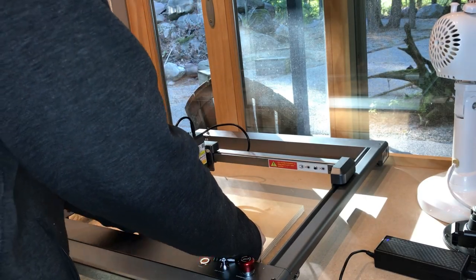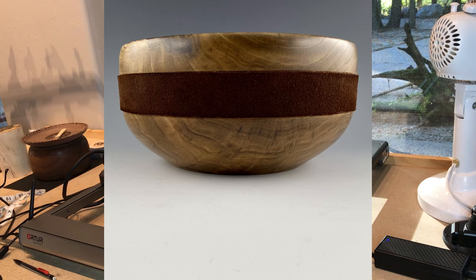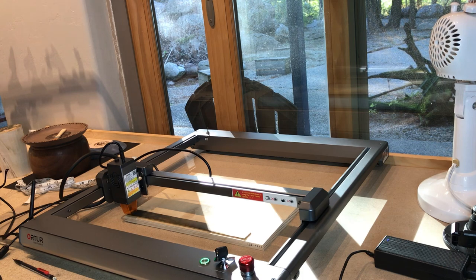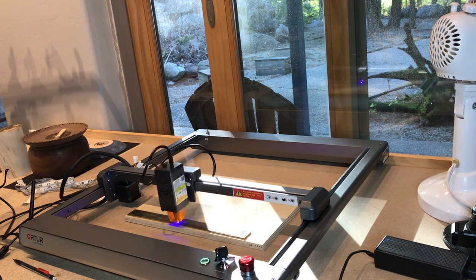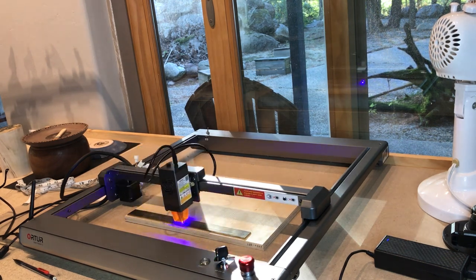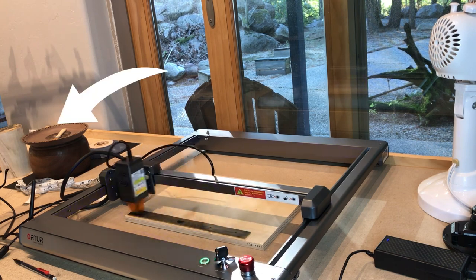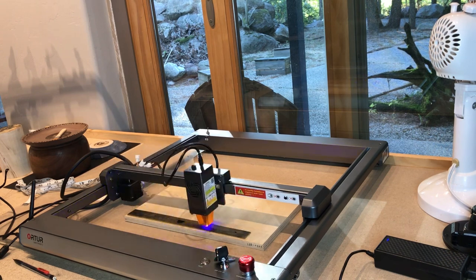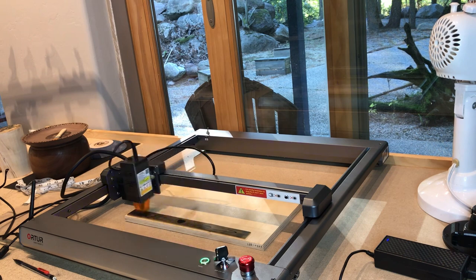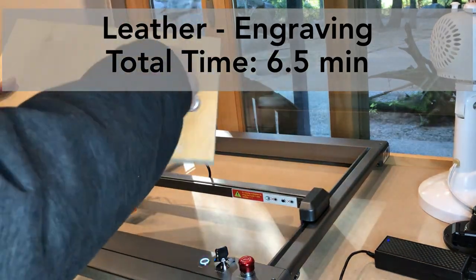Now let's look at some more possibilities for lathe work. I like to embellish my wood turnings. A little while back I made a bowl out of butternut, cut a channel into the side of it, and inlaid a piece of leather with a little mixed media bit on the front — I really liked how that came out. I got to thinking it would be really cool if you could etch a design into the leather before you put it on the bowl, so I decided to give that a shot. I have a strip of vegetable-tanned leather and made a little planet-y looking design in Inkscape. I used a flexible tape measure to get the circumference of a scrap cylinder, made the design the exact length of that circumference, but when I put the leather down to engrave it I forgot to trim it beforehand. I'll have to trim it later, but that doesn't really matter — I just wanted to show some other things you can do with a laser engraver related to woodturning.